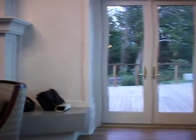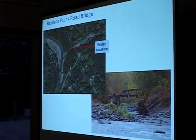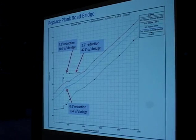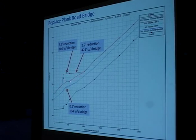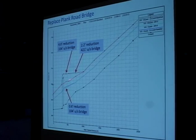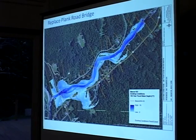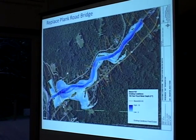Another area — the last scenario we looked at — was the Plank Road Bridge crossing the Beaver Kill. Water backs up behind it and actually overtops it during big floods. In the 10-year flood it's no big deal, but in the 100-year flood, when we enlarge the bridge you can see how it stops acting as a dam — you see almost a five-foot reduction. When we replace that bridge with a bigger structure, there's a substantial reduction, we get water off this intersection, and it reduces flooding at a home right there.